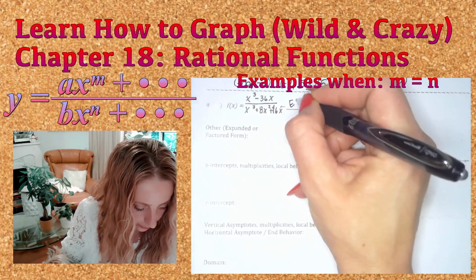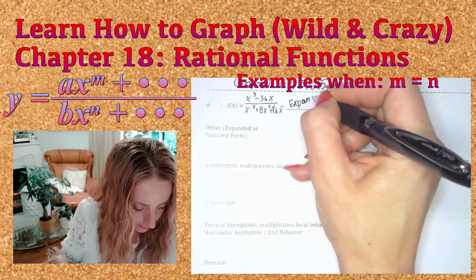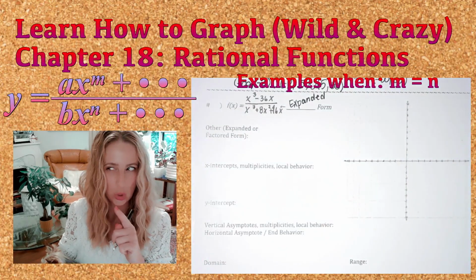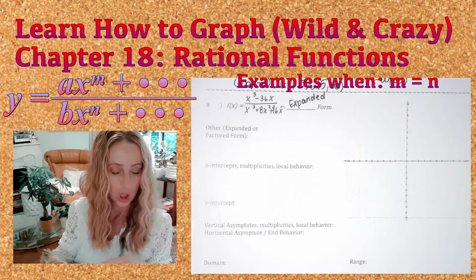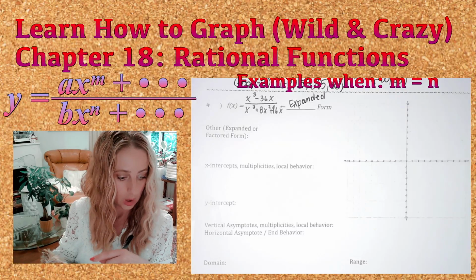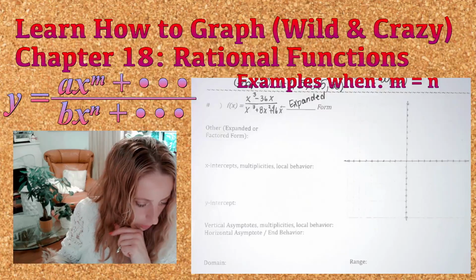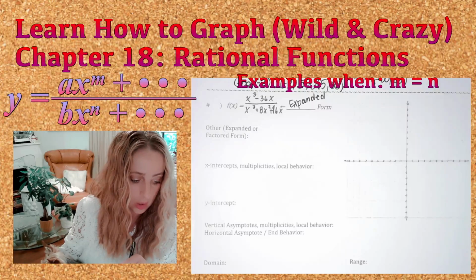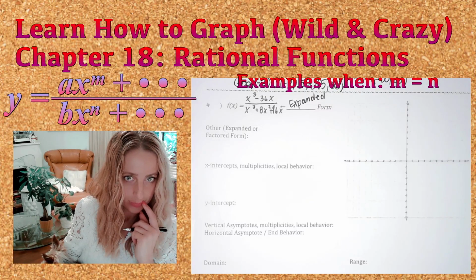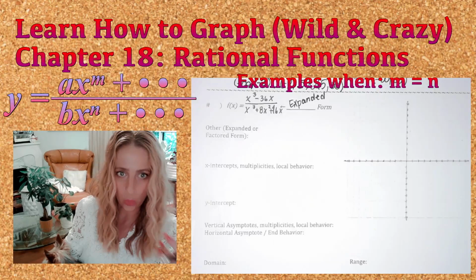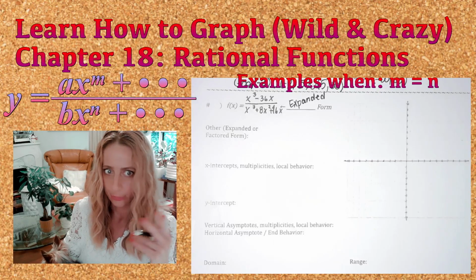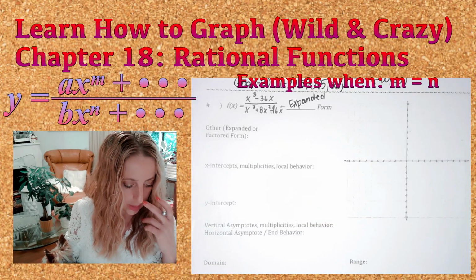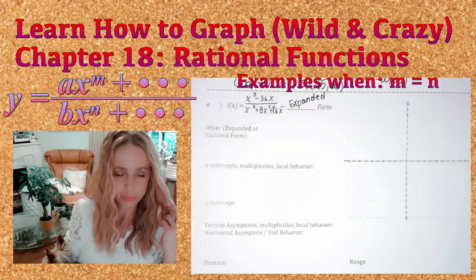All right, expanded form is how I'm starting. If this is the first video you're watching, I suggest you go back and watch the first one I uploaded, which was 2x squared plus 3x minus 20 over x squared minus 3x minus 10. So I'll call that chapter 18 part 1. This will be chapter 18 part 2. So go find that. I explained everything more in there.